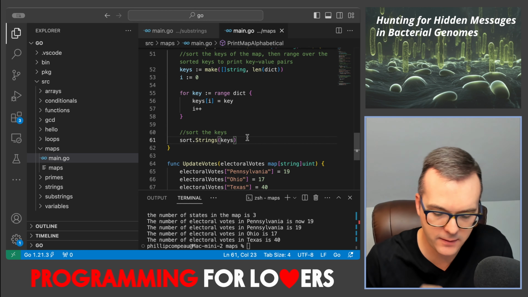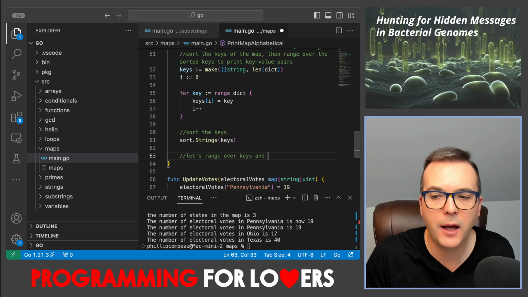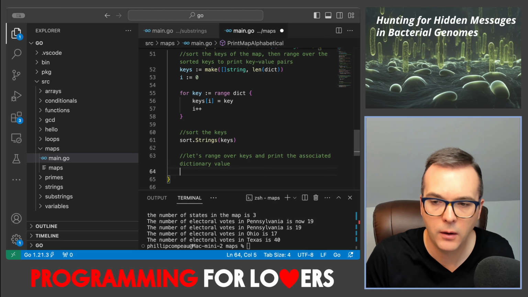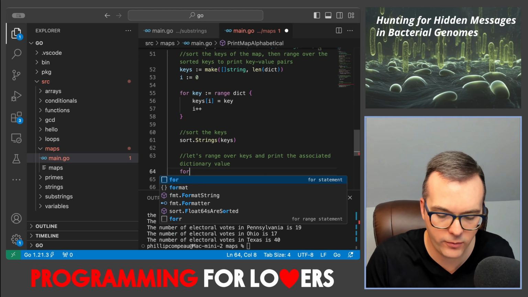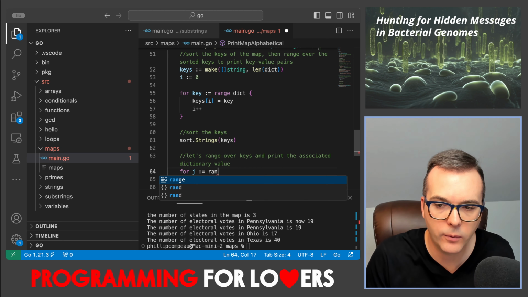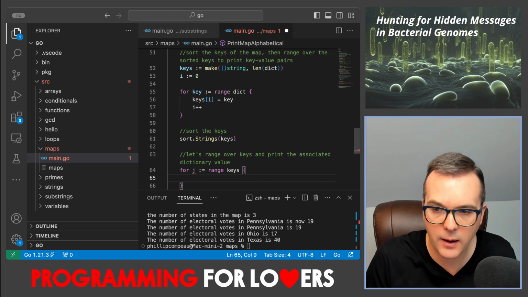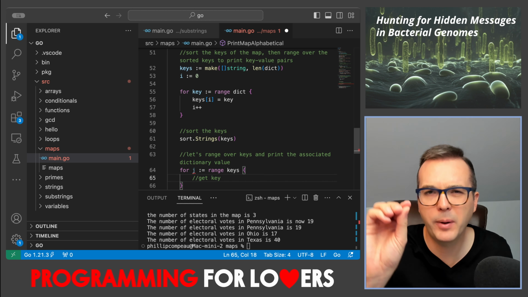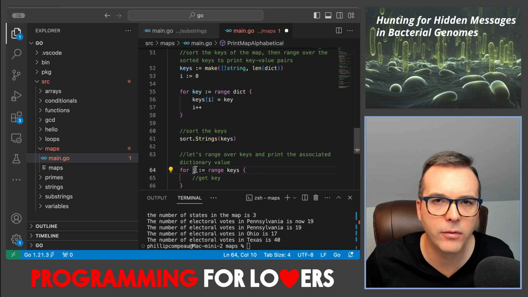Now that we've sorted the keys, let's range over the keys and print the associated dictionary value. So for example, let's go through j colon equal to range over the keys. And here is where I want to get the key, but I'm not interested in the index of this slice.